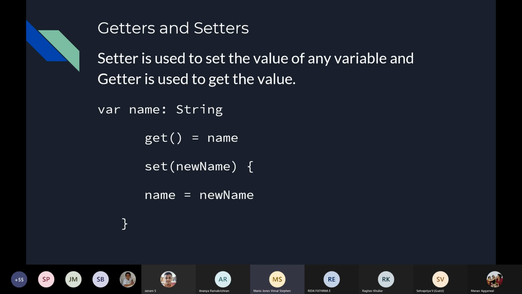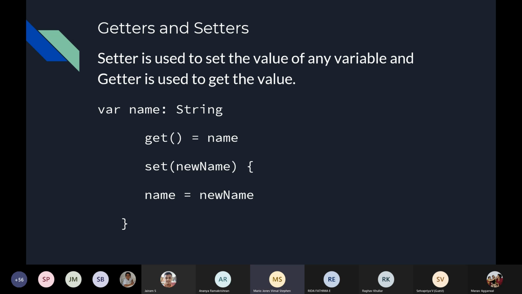What I would do is modify the getter function of the member variables of the class. So instead of get equals to name, I would write get equals to dog plus name. This way, whenever you try to access the variable name, you would get dog plus the name. So this is the use case of getters and setters.